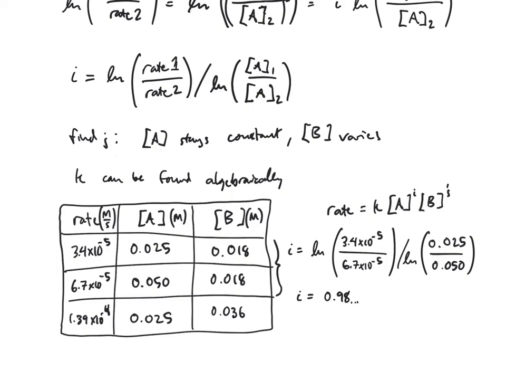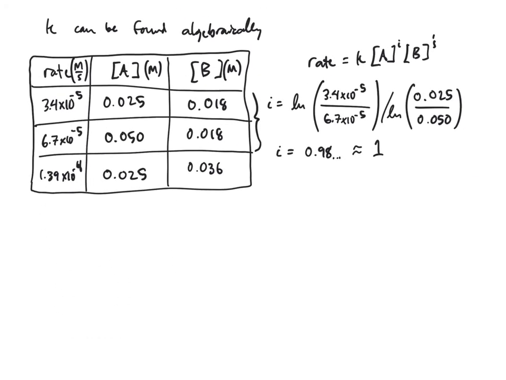And most of the time, these rate orders are going to be integers. And that's close enough to an integer that I can safely say that's going to be a rate order of 1. It's pretty rare that you see a reaction that doesn't have an integer rate order, though it does occasionally happen. Okay, let's use a different color to represent the method of initial rates for those two reactions right there.